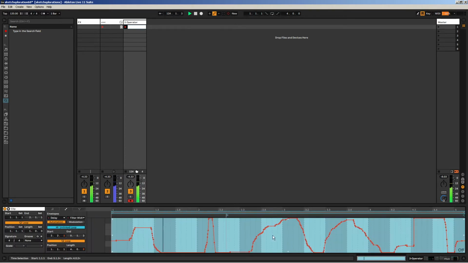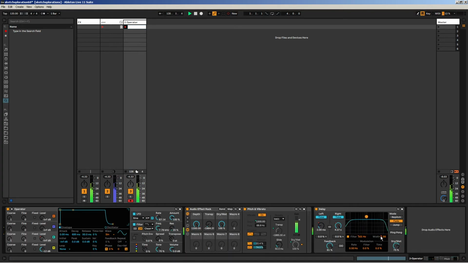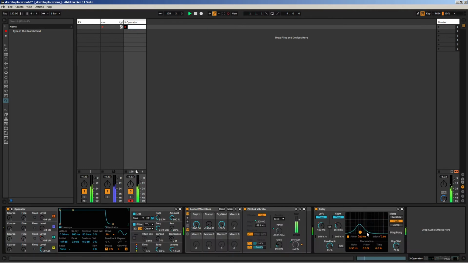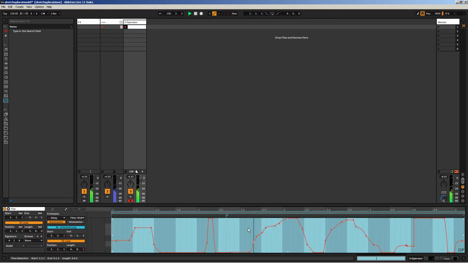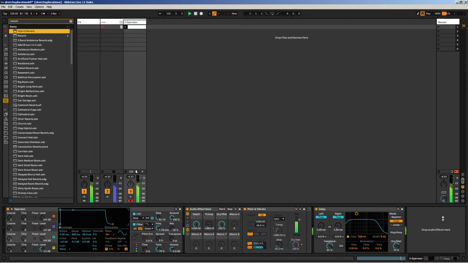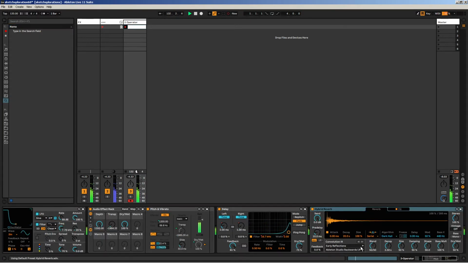And if we, for whatever reason, wanted to get back on track with trying to turn this into a drone, as you've seen before many times, it is very easy to just drop a reverb on the end there. And space it out that way.